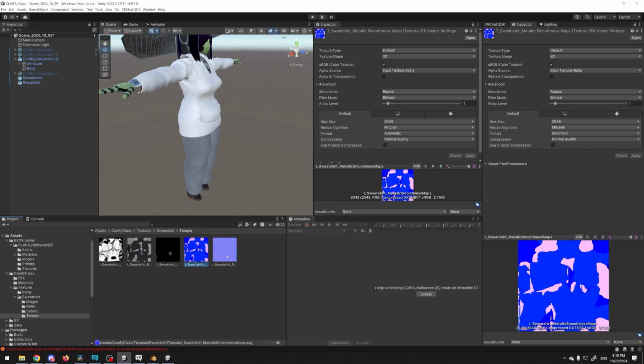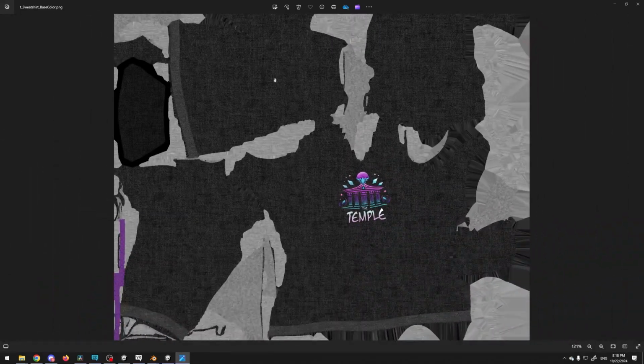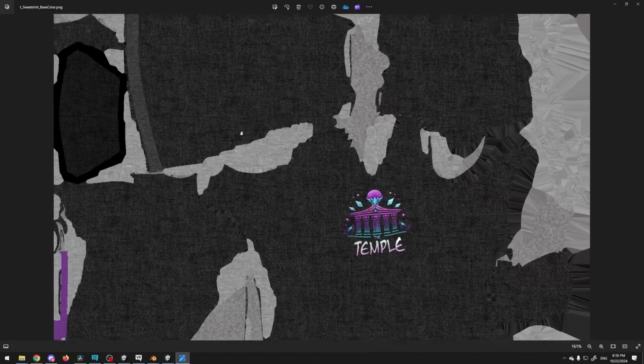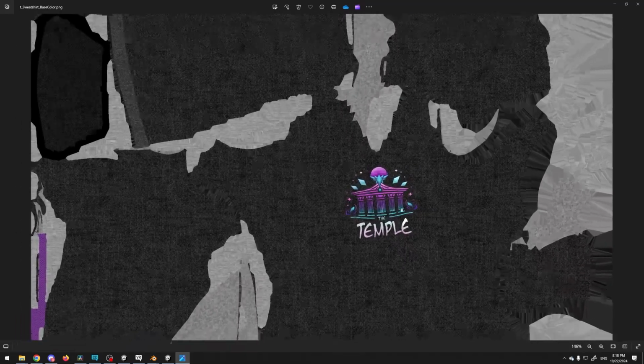Some of these are going to be a little bit strange looking if you're not familiar with what PBR or physically based rendering is. The one that we're going to concern ourselves with first is this base color, which will look like a normal image of colors. It'll look a little bit strange because this is output from Substance Painter, so it does some optimizations where there's no UVs. It will just kind of stretch textures. Looks a little bit weird, but it's mostly what you'd expect, right? It's the color of the sweatshirt.